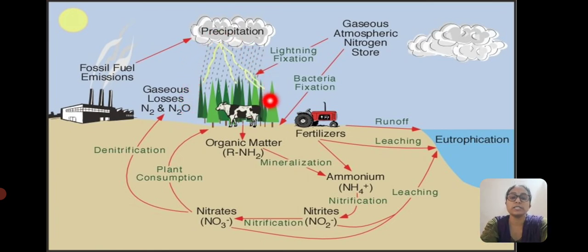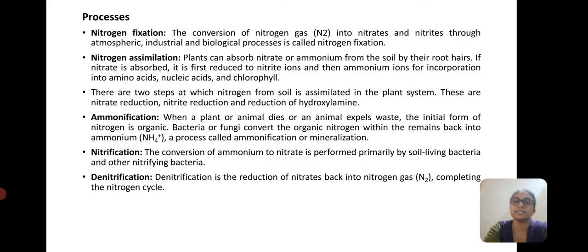All these processes are important because there must be a complete balance in the flow of these organic and inorganic nitrogen forms. Otherwise, there will be an imbalance in nature. Plants need the usable forms like nitrate, nitrite and ammonia. They are helpful in the production of plant products, in the agricultural sector. That's how we discussed the nitrogen cycle.